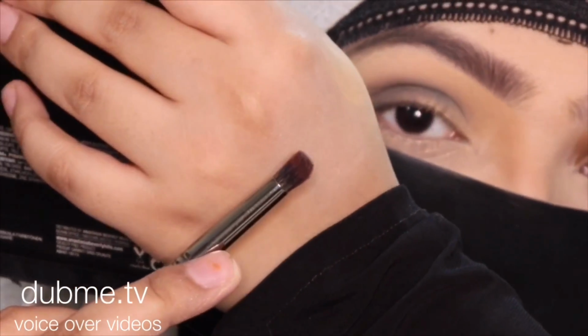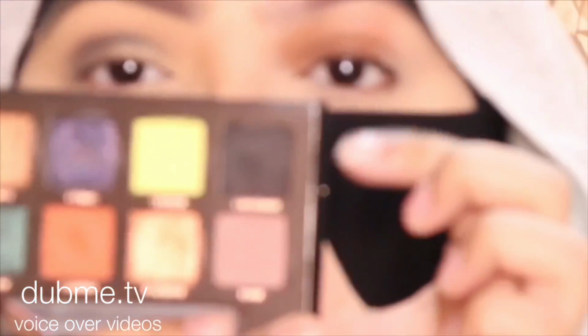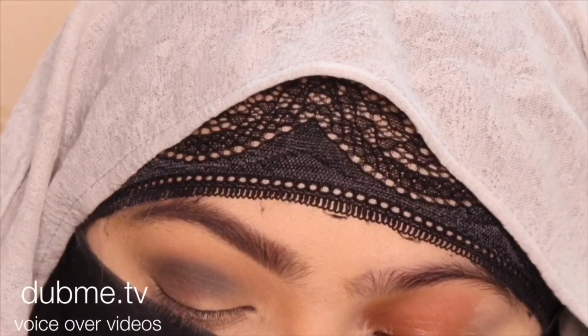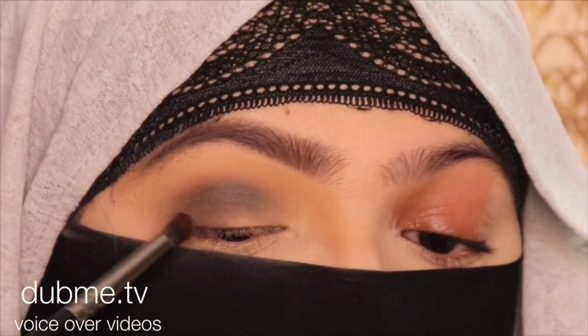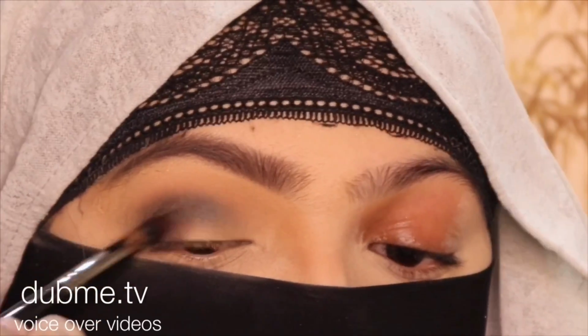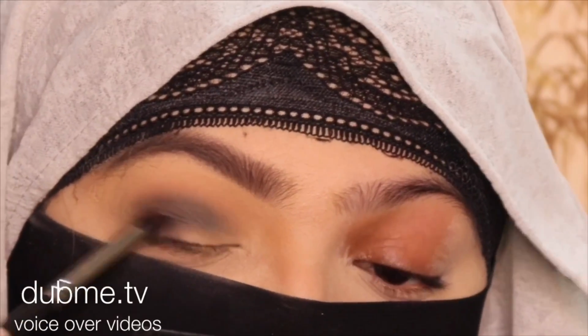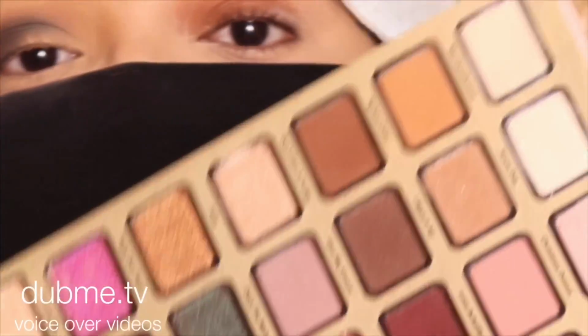And I'm taking this small definer brush by Morphe again. I use a lot of Morphe brushes, guys. I'm taking this gorgeous black. I'm gonna just pop a little bit on my outer lid area just to give more depth and more definition over there with the black. You'll see I'll take very less product, and I dab off the excess with this one because we don't want a lot of black here.